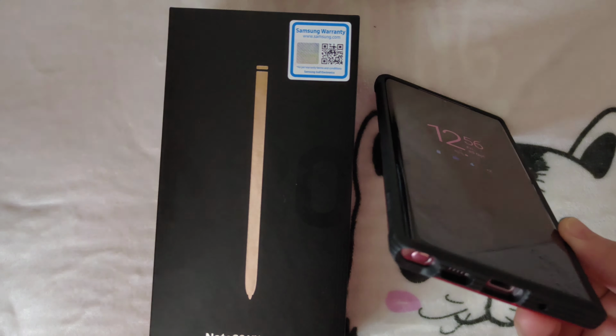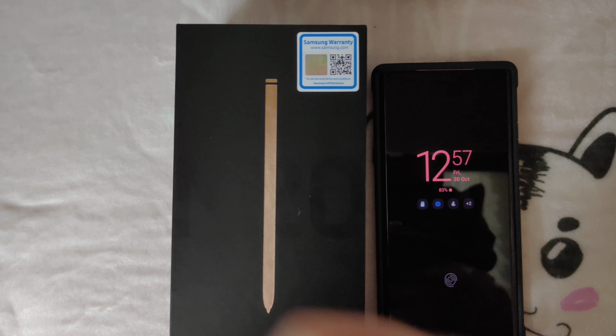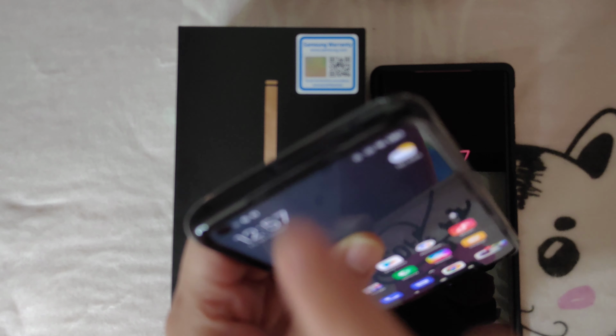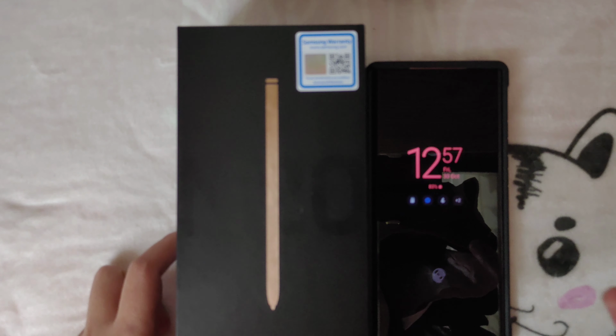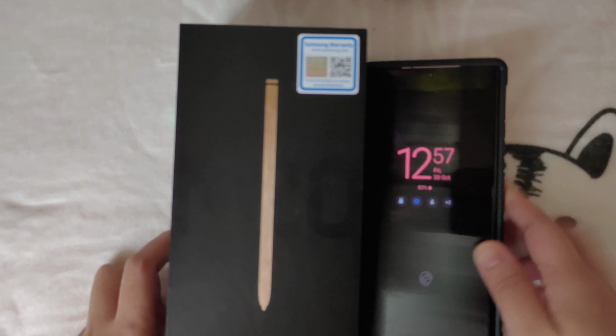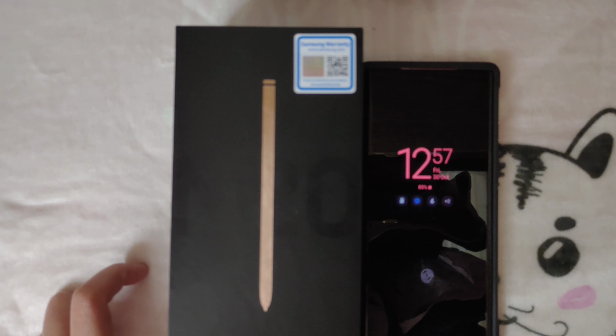And then next is, it has no IR blaster. So para sa akin guys, since I experienced using the IR blaster, meron nga sa Mate 9. Meron siya sa Xiaomi Mate 9 na unit, ito. Makikita ba? Hindi nakafocus. Ito, this is the IR blaster sa Xiaomi Mate 9. So I hope meron din ang Note 20 Ultra kasi universal remote rather in your hand if you have the IR blaster.